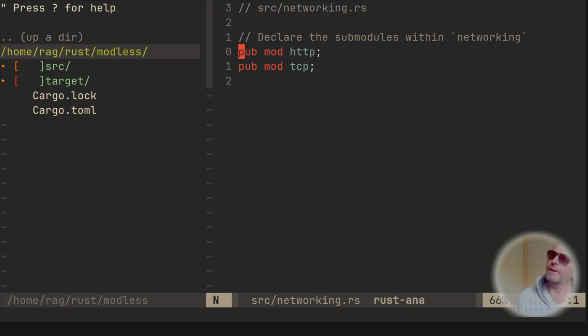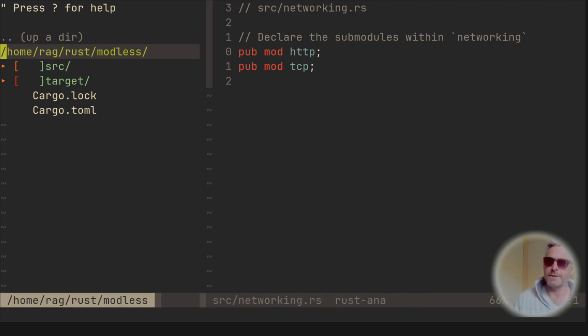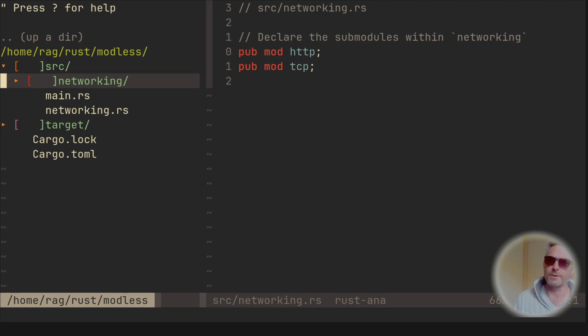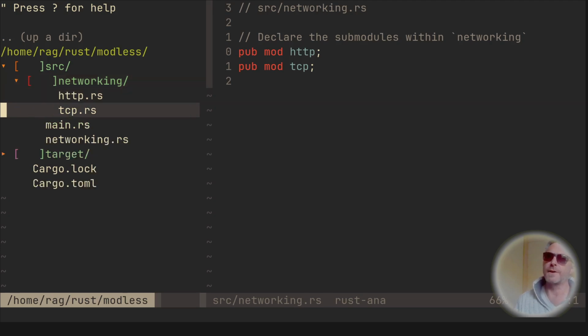And what that is then doing is looking for a directory called networking, which if we go across to the left-hand side, you'll see inside source, we've got a directory called networking, and then we've got the two files in there. So this is how the compiler will find the files that it needs, and it's not using mod.rs. Previously, you could have had lots of mod.rs files everywhere. So in some ways, it's more meaningful and easier to look at and understand.